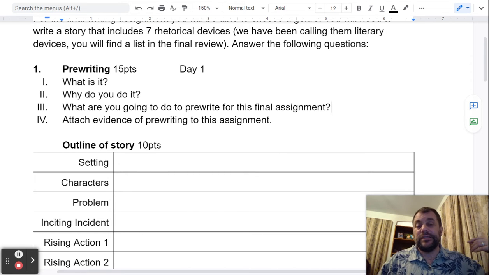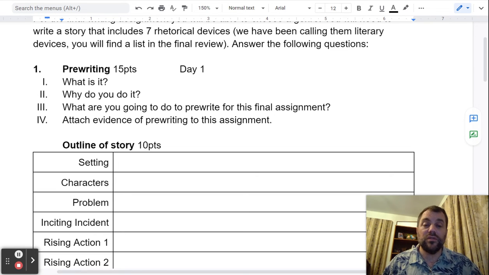Looking up pictures on the internet, brainstorming out certain things, like making lists, talking to people about it, listening to music, whatever you want. But you'll need some sort of evidence of your pre-writing written out. Now, you do that on another document. If you're copying and pasting things, ideas that you have, anything that we've done in class, ideas for pre-writing, you can do. I'm not directing it this time. You get to do whatever works for you. And so, what this number 4 is, after you say what you're doing, then you're going to attach evidence that you've done that to this assignment.